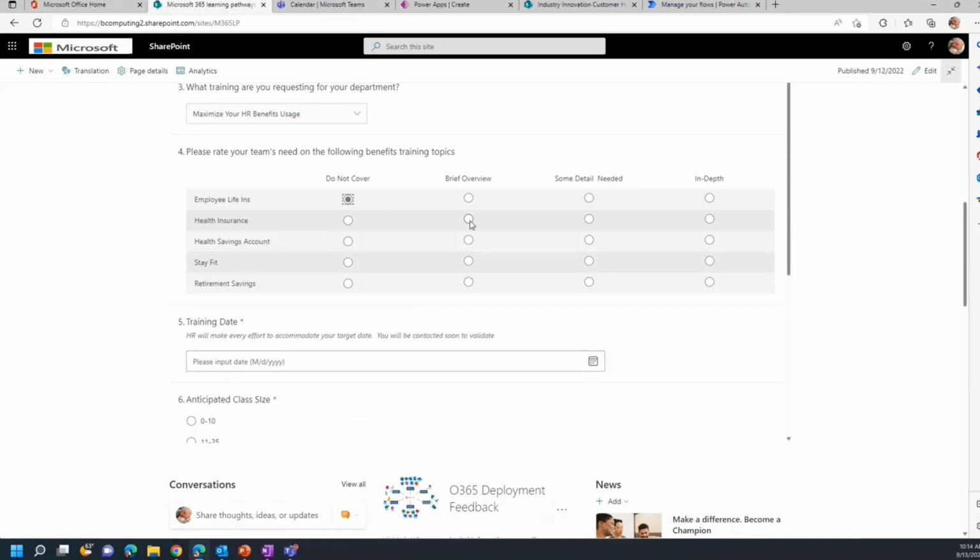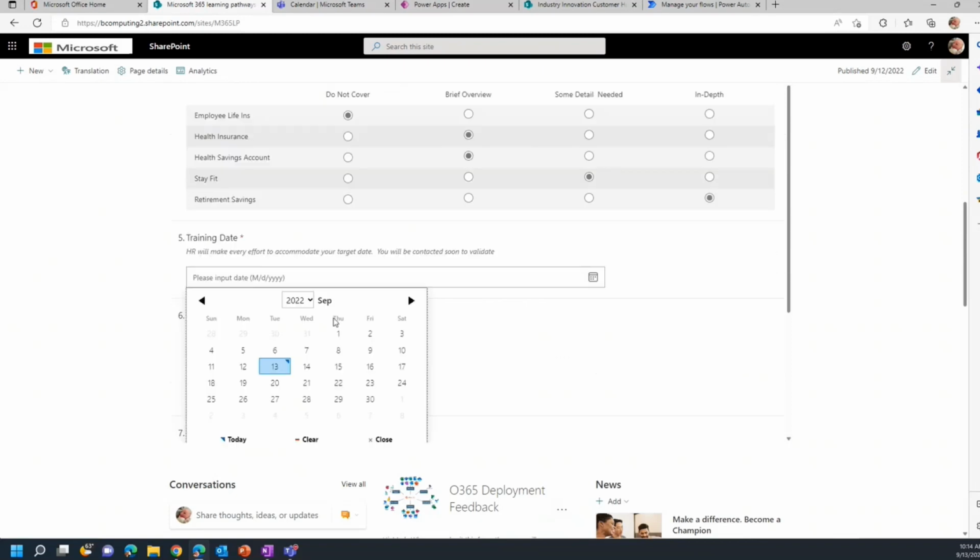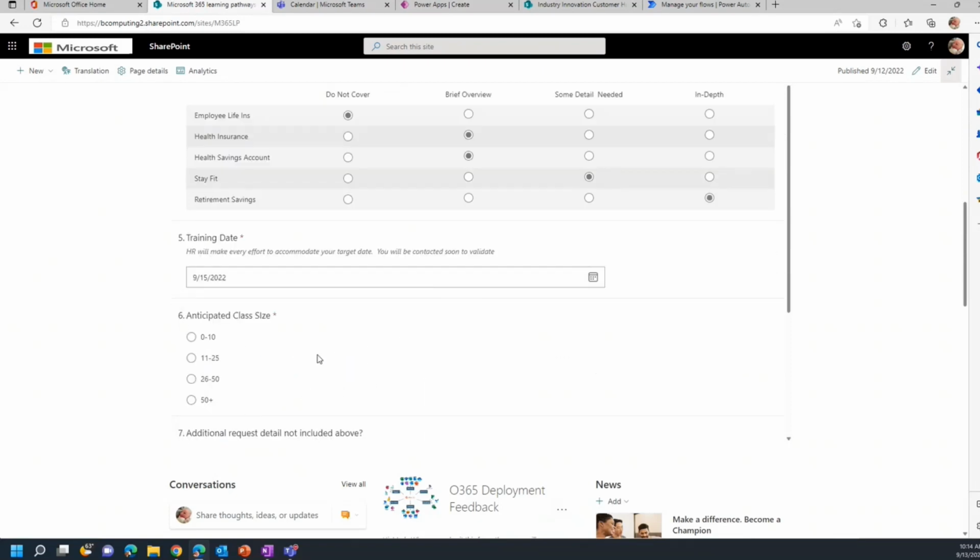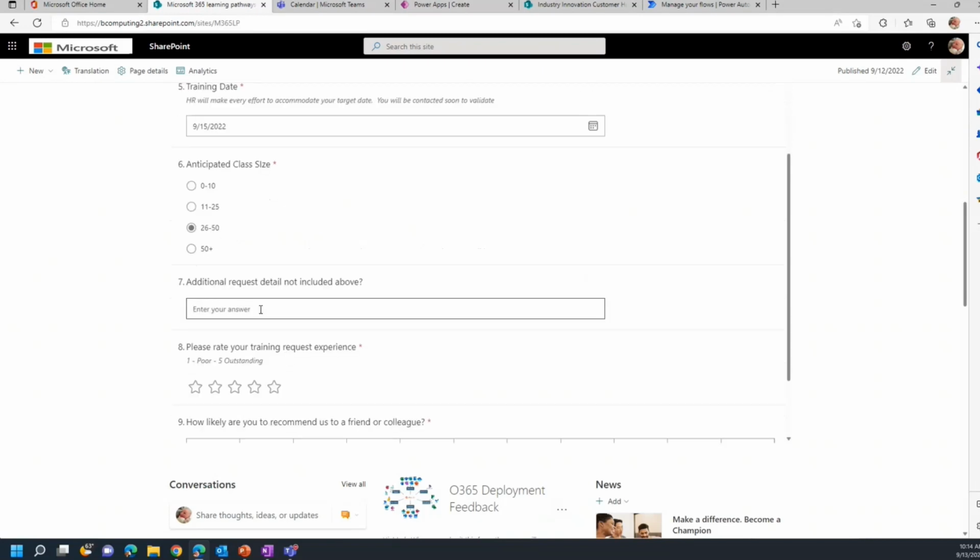Now I have what is called a Likert question, which is the technical name for it, but really it's just an array that allows me to do different choices. I can do a date picker. We'll say I want my training Thursday. We'll have a class size.